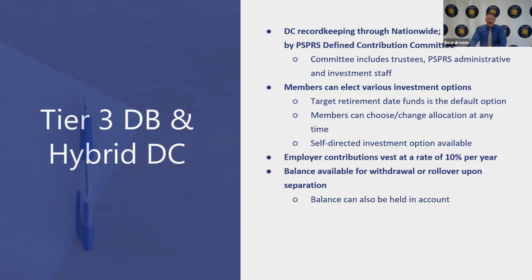Members can elect however they want their money invested. You've got a wide variety of options. In the event that the member fails to make an election, large cap, mid cap, small cap, whatever vehicle they're after, in the event that they fail to do that, there's a target retirement date. And as a youngster, that money is mostly in the market. As I start to age, those percentages are less in the market and kind of moved around here and there. So my risk is a little bit less. So when you're younger, you can probably have a little bit more risk as far as investing goes.